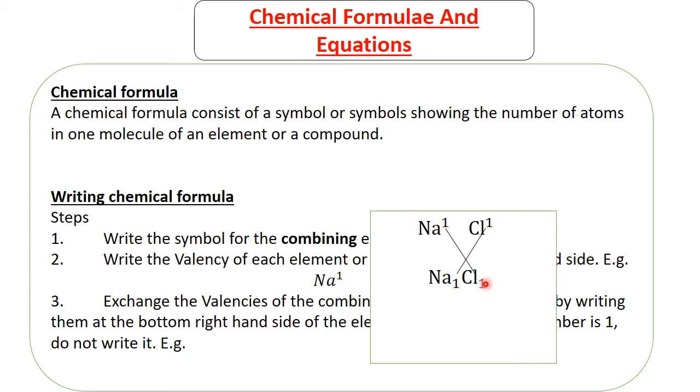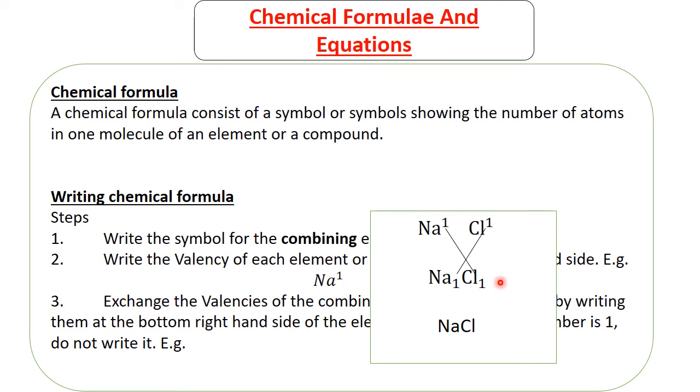But before you can be sure that you are done, you have to check the numbers. If the numbers are the same or they are not in the lowest terms, those who know mathematics, like if you have 4 and 2 here, you can reduce, 2 into 2 is 1, 2 into 4 is 2. But usually you have the same numbers. If the numbers are the same, then you can cancel them out. Like 1 is going to cancel, 1 is going to cancel, and you're going to have sodium chloride.